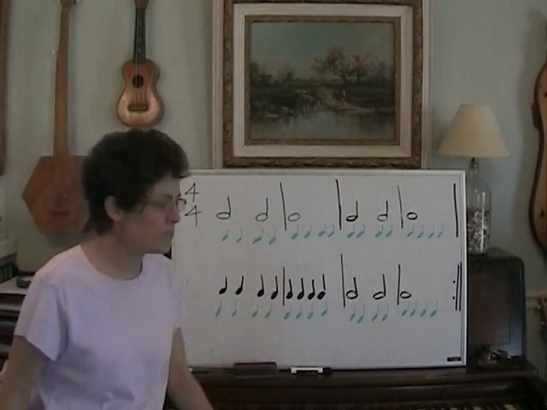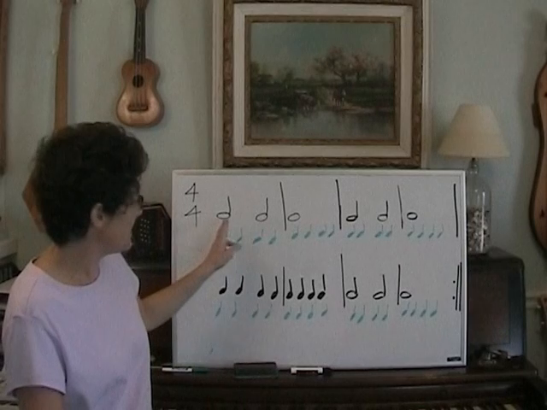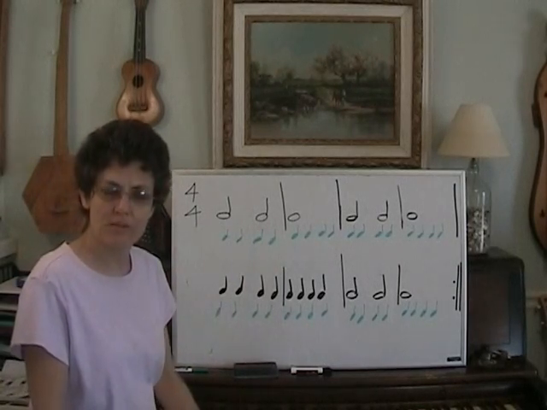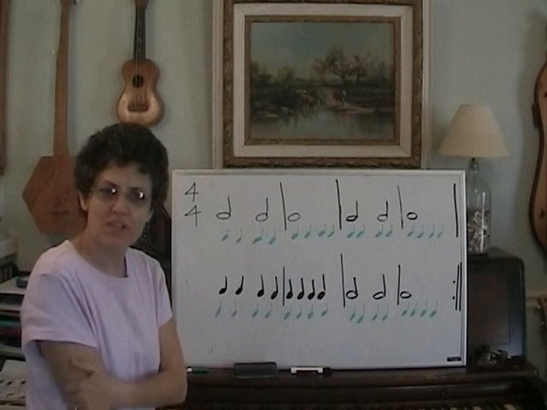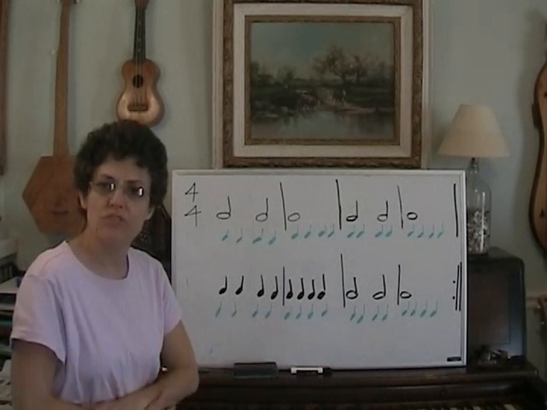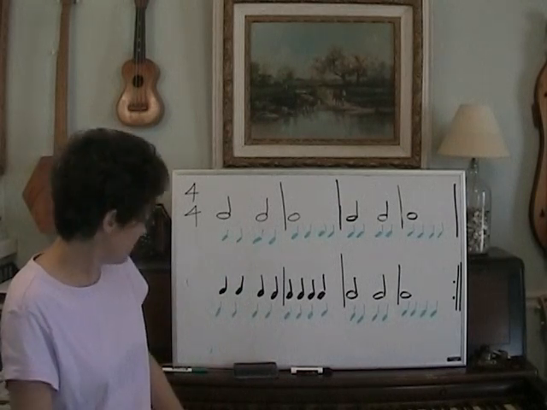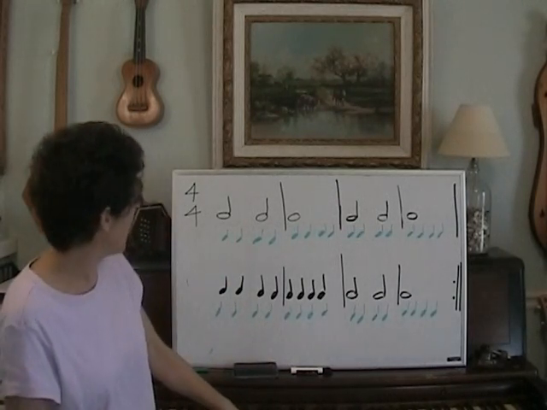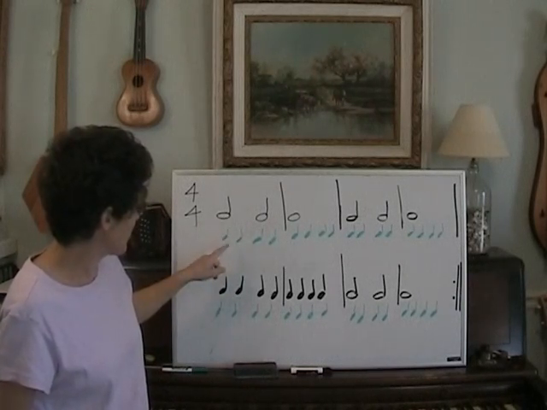A song, Ah Poor Bird, which is in a minor key, and we're going to see that there are two different ways we can write the rhythm for this. So tomorrow in the lesson we'll probably talk about the notes, the harmonic minor, but today we're just going to do the rhythms. So this is how the song goes. We're going to do it in A minor. We'll tap the beat, and I'll sing the song.